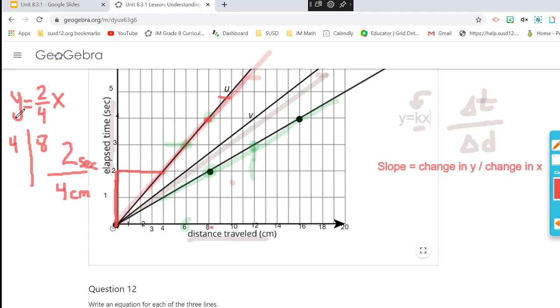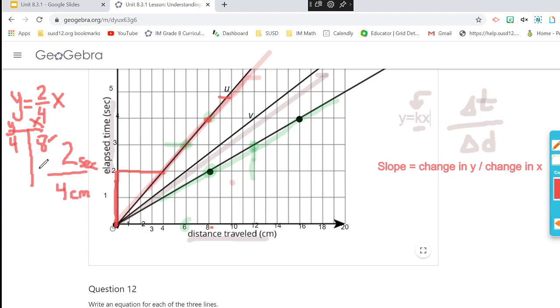I'm going to make a little table here. You should take notes in your notebook to help you understand this. Make a table like this. So I just guessed 8. Okay, at 8 centimeters, how many seconds have gone by? If I look at the graph, I see 4 seconds have gone by. And when I do the math with my equation of a line, it agrees: 4 seconds have passed by.